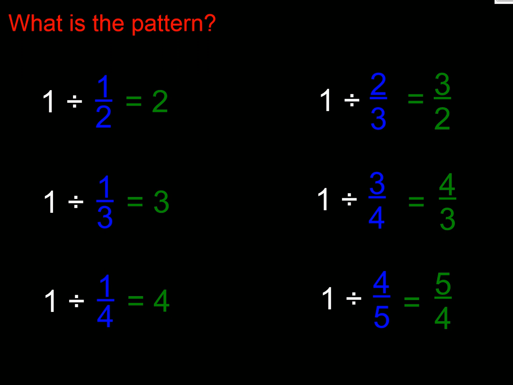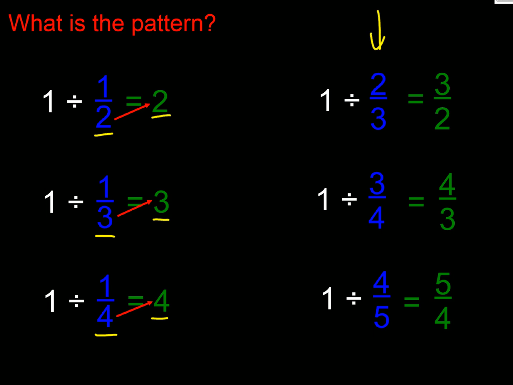Hello. In the first video, by using our diagrams, we found the following pattern of divisions, didn't we? 1 divided by a half was 2, 1 divided by a third was 3, 1 divided by a quarter was 4. So, look at that a sec and think what's happening with the pattern. That's right. The 2 in the denominators come up here to be the whole number. 3 in the denominators come up here, and the 4 in the denominators come up there. That only tells us half of what we learnt in the last video.